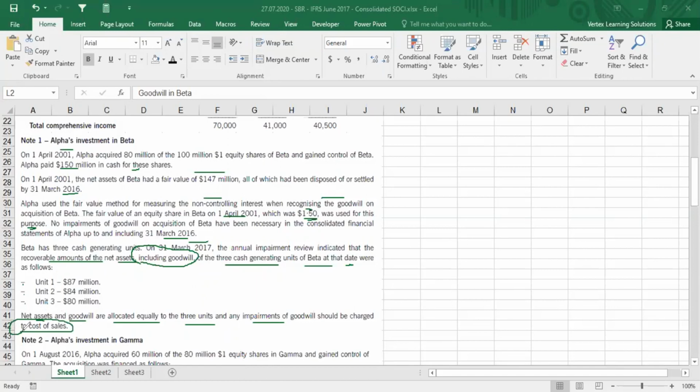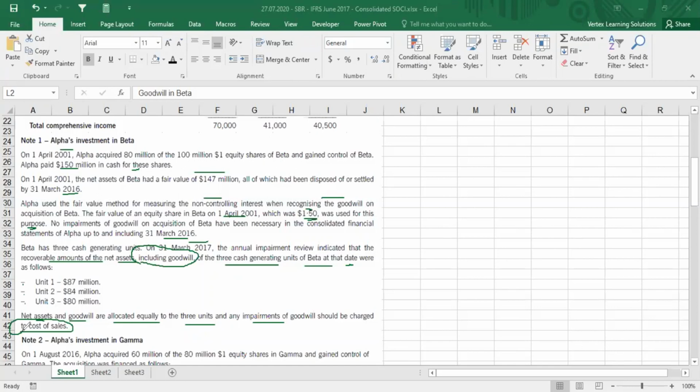Where this impairment is going generally, listen, sometimes they tell you and sometimes they do not. If they do not tell you, then you would see that if it is a production equipment, sometimes you have a plant and machinery, there is impairment. So plant and machinery is production. If impairment happens, you take it to cost of sale.